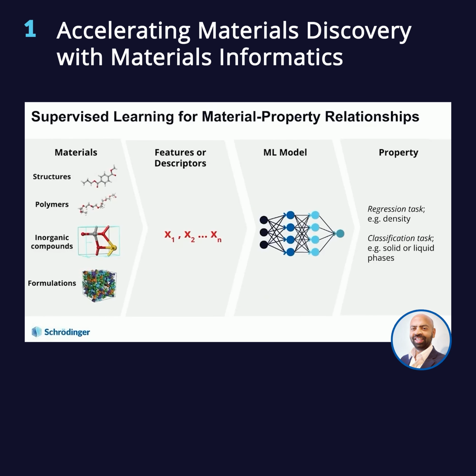So from these different materials, we generate a feature vector, and these feature vectors can be generated based on cheminformatic techniques from SMILES strings, for example, or it could be generated using quantum mechanical approaches or molecular dynamics approaches. Once we get a feature vector for these different materials, we can try out different types of machine learning models, like a neural network, a tree-based model, or a linear regression model, and decide which are the best models for that particular application, for that particular material.